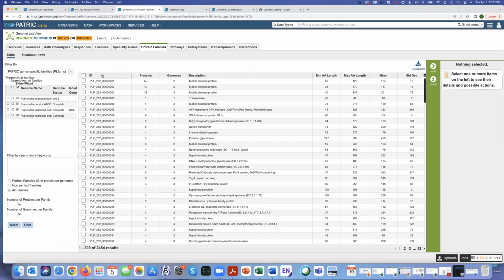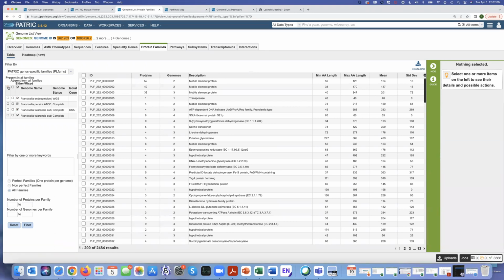The table here has the protein family ID, the number of proteins in this family, the number of genomes it's found across, the product description, the minimum amino acid length, the maximum, the mean, and the standard deviation. This is when it's on mixed, that is the pan genome.